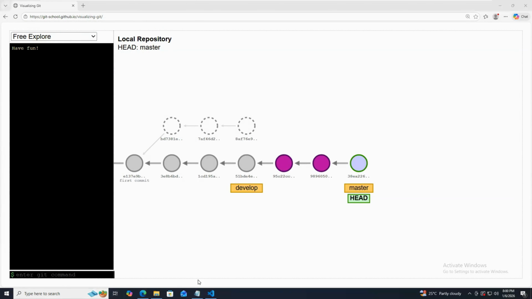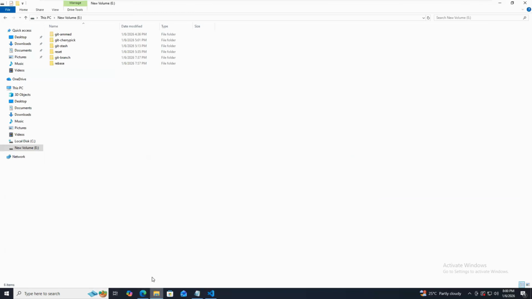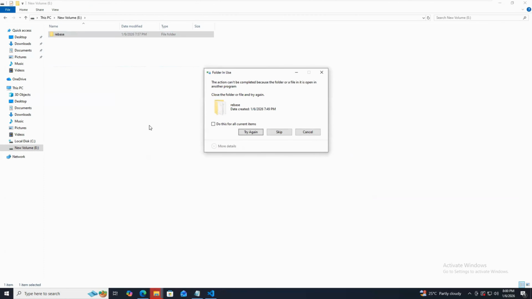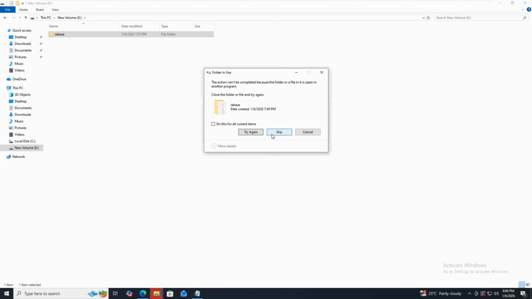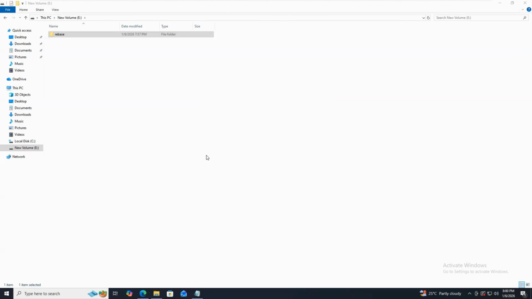So the next one is what I will try to explain to you. Rebasing is completed. Interactive rebasing we will see in the next session. But as of now, we will be discussing one more topic called cherry-pick. Cherry-pick and stash we have to discuss, and the git amend command we have to discuss. What is meant by amend? The git amend command is also a powerful tool which will be helpful for you.